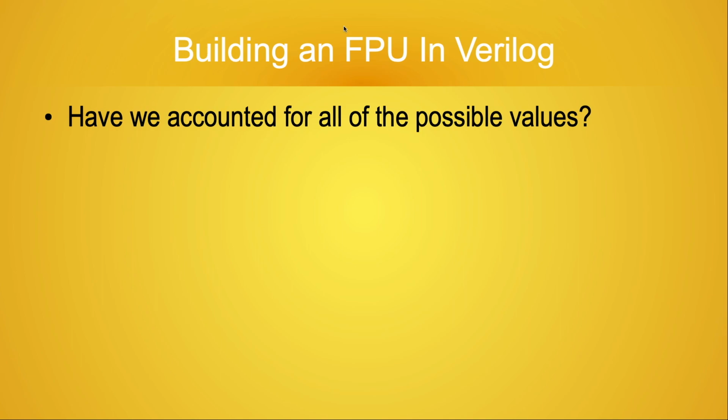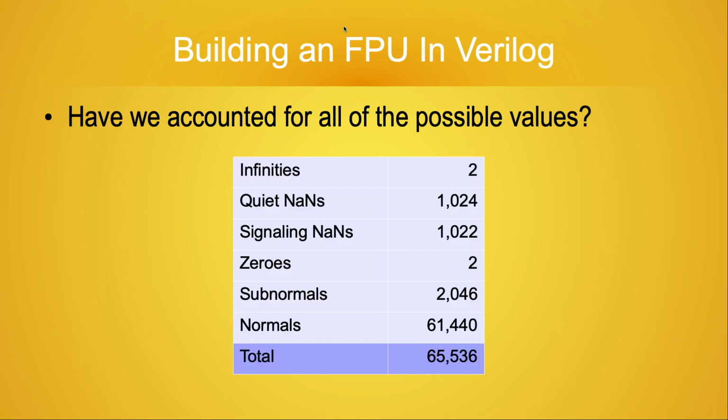Okay, let's check all of our work so far. We know that the number of possible 16-bit values is 65,536. If we add up the number of possible infinities, quiet NaNs, signaling NaNs, zeros, subnormal numbers, and normal numbers, do we get 65,536? In fact, we do. This is a good check on the work we've done so far in preparing to test our module. If the sum of the various types of values didn't match the total number of values which can be stored in a 16-bit field, we would know that we had made an error somewhere. Technically, one can argue I haven't proved that the counts are correct, only that one particular test didn't prove that they're wrong. Sorry for being pedantic, but it's my nature.